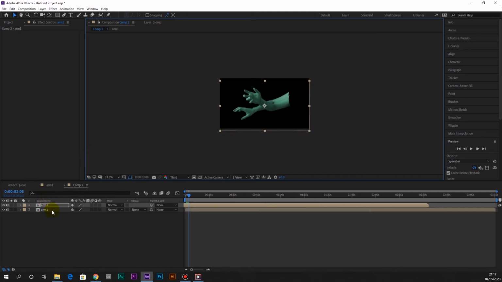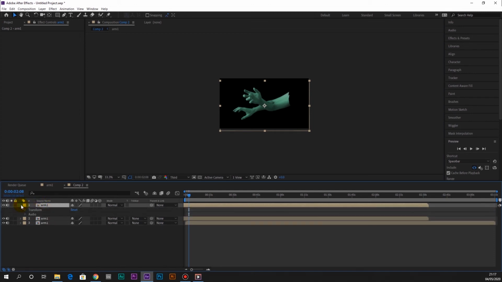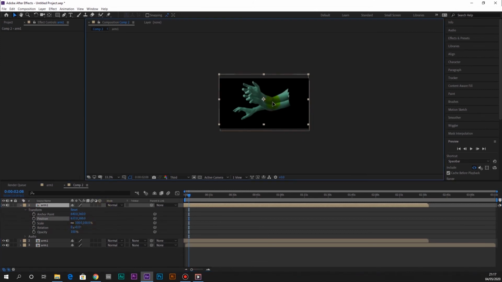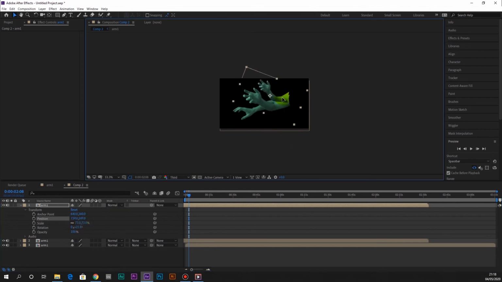So let's duplicate it again. Obviously, I can start transforming it now. So let's move this here. Let's rotate it a bit. Let's adjust the scale of it. Stick it there. I'm going to put it at the back.